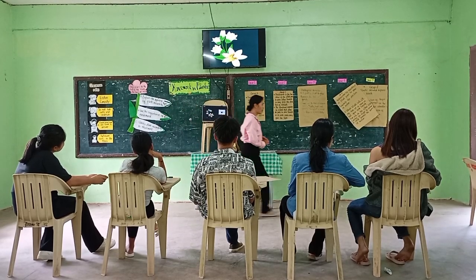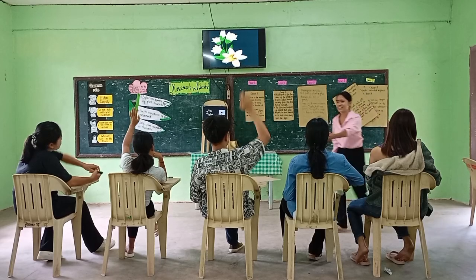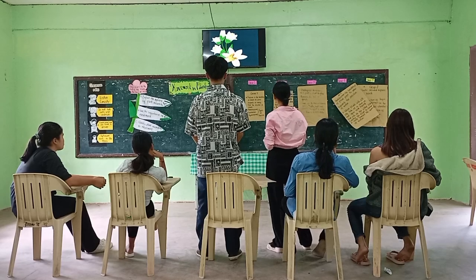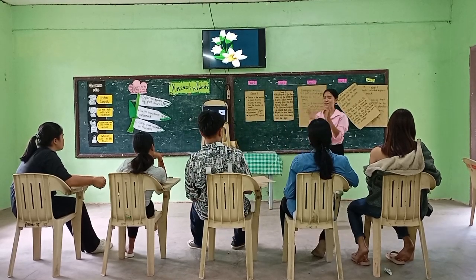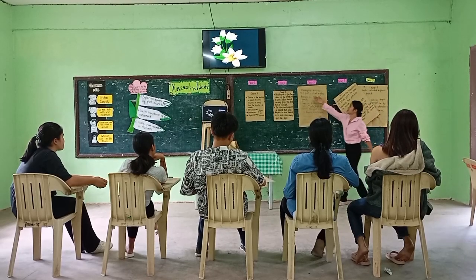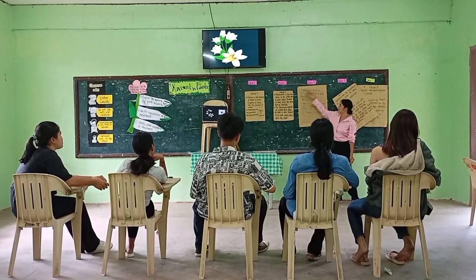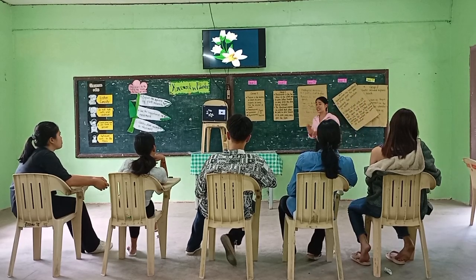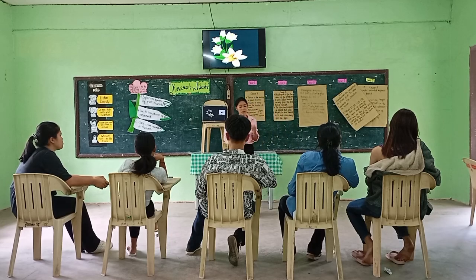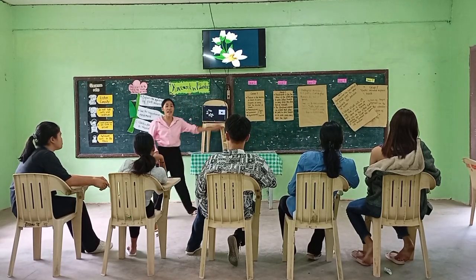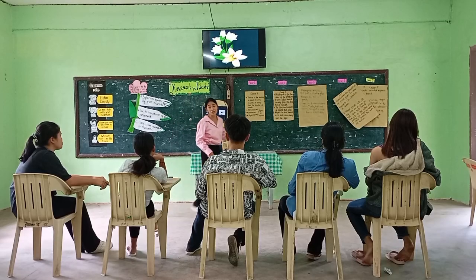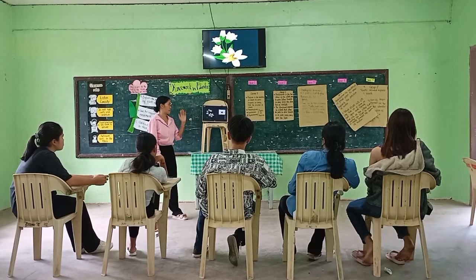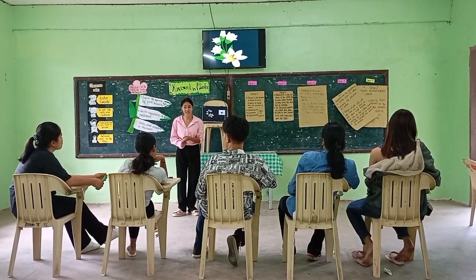Now, what is geotropism? Geotropism is the tendency of a part of a plant to grow towards the soil or gravity. Okay, thank you. A round of applause. Now, can you read, everyone? Geotropism is the tendency of a part of plants to grow towards the soil or gravity. Geotropism is the tendency of the plant's parts to grow in the direction of the soil or gravity, and it can be positive geotropism. Do you understand, class?